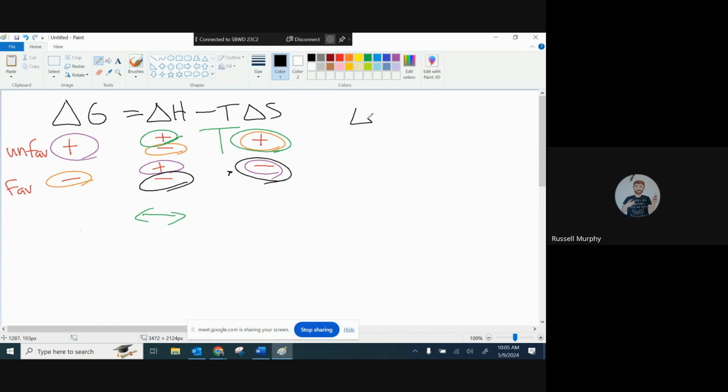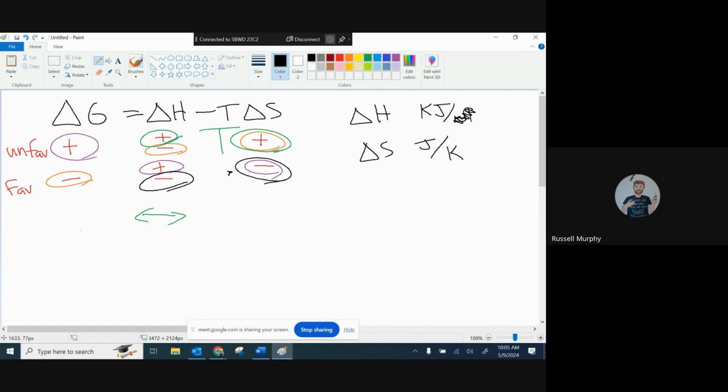Issues with this: delta H is kilojoules per mole, but delta S is joules per Kelvin. And then you're subtracting them. So you probably have to change joules into kilojoules or kilojoules into joules before you can do the addition and subtraction. You have to unify the units. You are multiplying Kelvin times Kelvin, so the K will disappear. Actually, sorry, just the kilojoules. So before you do the addition and subtraction, check your units. That's definitely one thing I would write on my little cram sheet of notes.